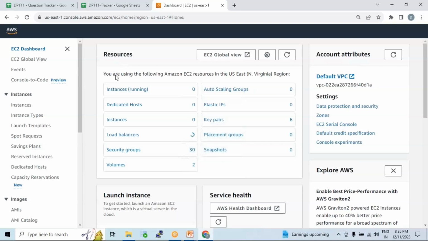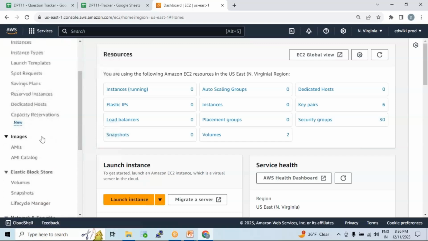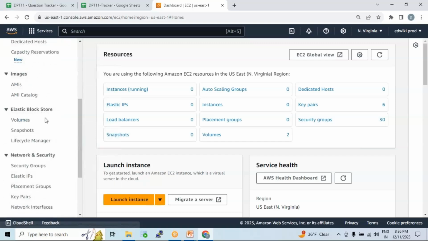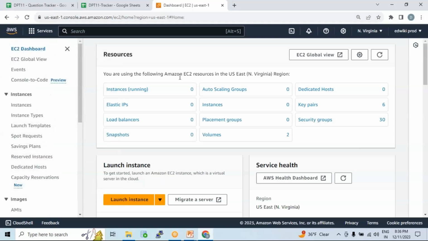The dashboard is all about showing the number of resources that you are using in this particular service. As we know, the EC2 service has multiple resources, and we are already familiar with instances, AMIs, volumes, and key pairs.